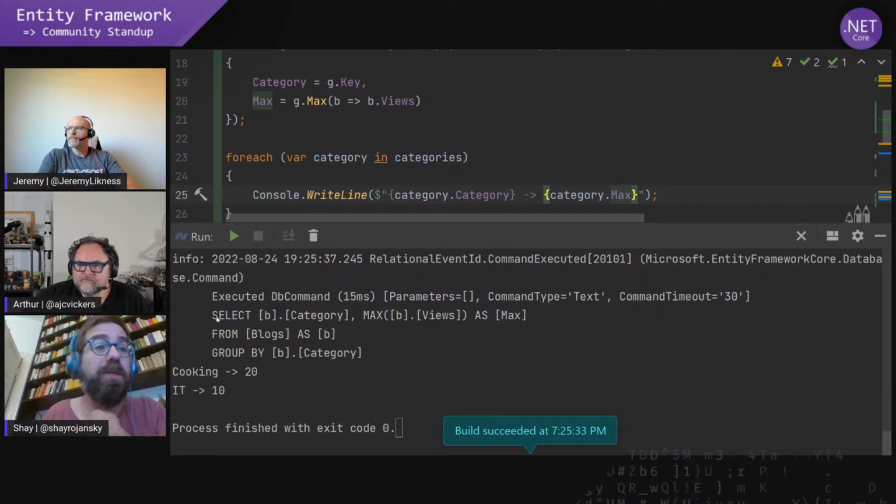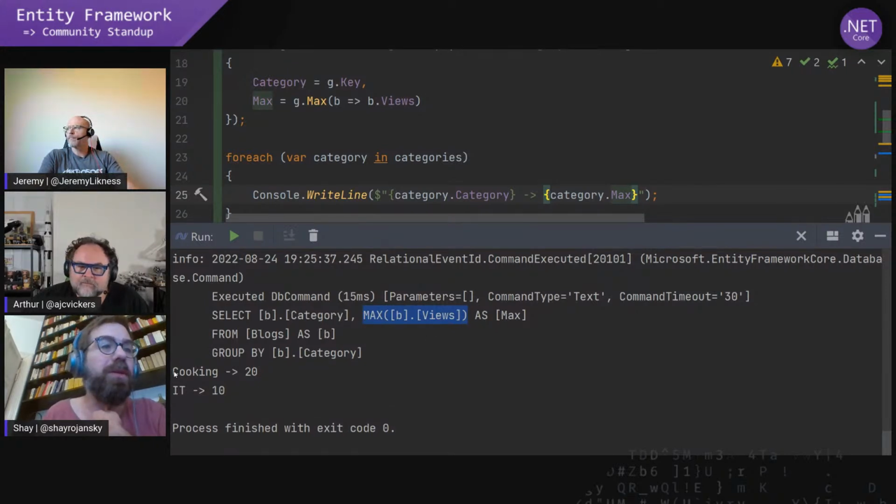Okay, so what you see here is something very different from before. Before we simply had a max, but now we also have a group by. So what happens now is instead of having just a single thing for the entire table, that's what we did before, now we first do a group by, and the max value that we get here is for each group. Our grouping is over the category.